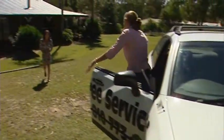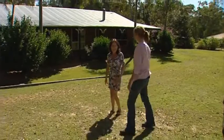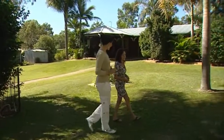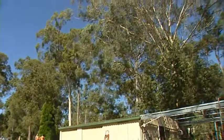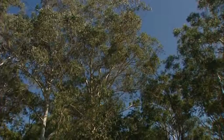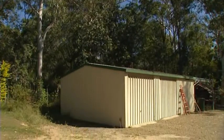A reason why homeowner Karen McDonald is keen to have hers checked. She lives on a couple of acres near Kingston. So Karen, what are your main concerns with trees around the house at the moment? Well, mainly this one over here that overhangs our garage, and we don't want that coming down and hitting the garage. Any tree is a risk to have. However, you manage them correctly and you minimise or even maybe eliminate that risk.